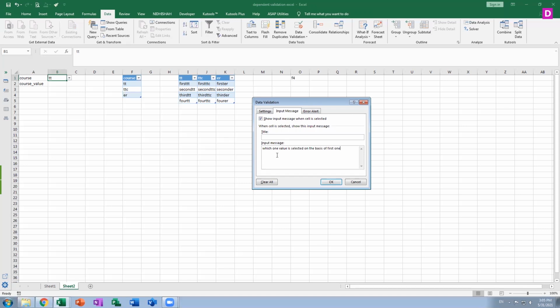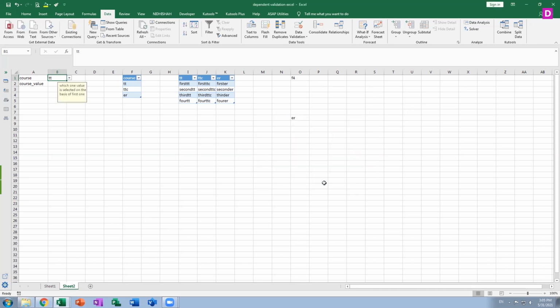The same value will be selected on the second one. So this is a dependent validation list. So you have to have a clear idea about the dependent validation list. You are giving any title, any input message. You are creating this message and title here. You put the value on the basis of this indirect function list. So now you have to click OK. You can see here the message is coming.